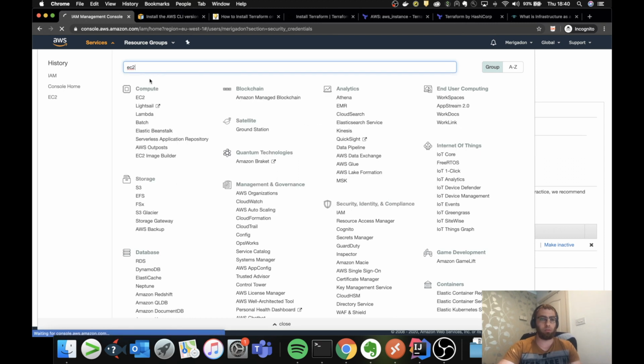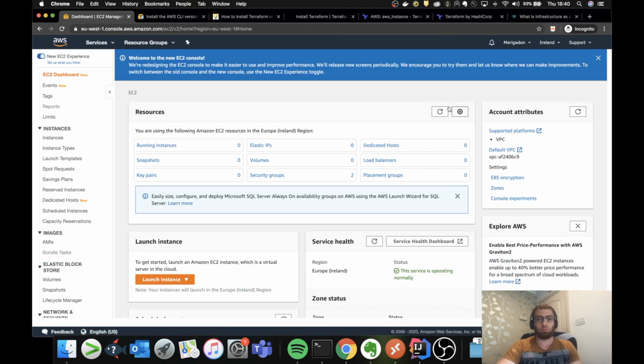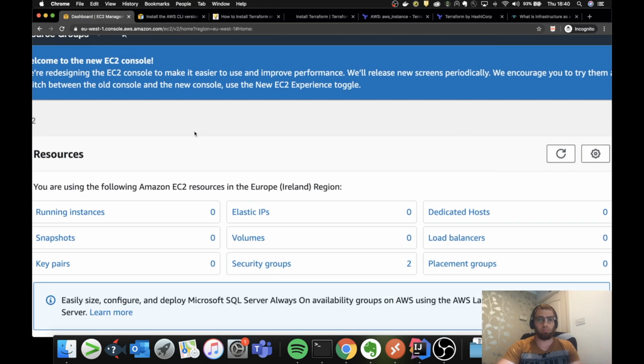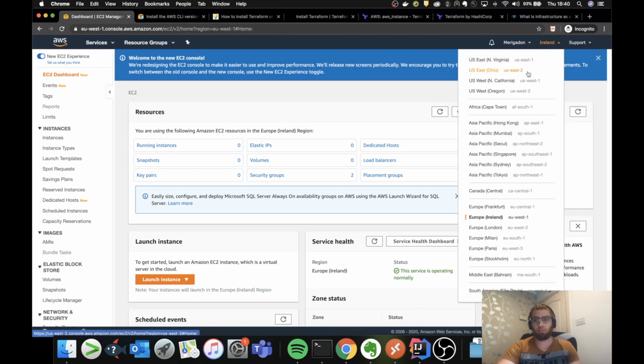We are going to EC2. I don't remember, it's US West 2. So we created the instance in US West 2 in Oregon.